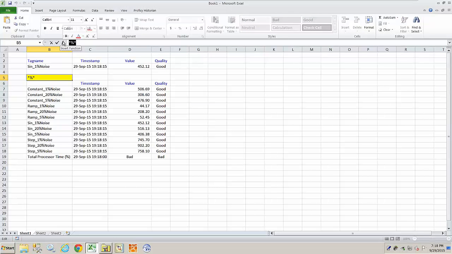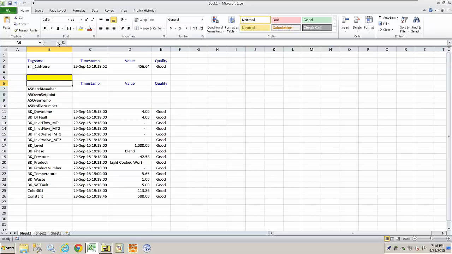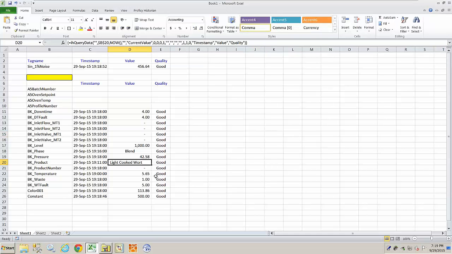Okay, let's go up here and change this to, what else? Let's maybe put in string, not strong, string. And you can see that I've got some string tags in here that look like they all have the same value in them. And if I remove the filter completely, it's just going to give me the first 20 tags. It looks like some of these here I don't have any values logged yet for them, and so on. Looks like I'm making beer here somewhere.